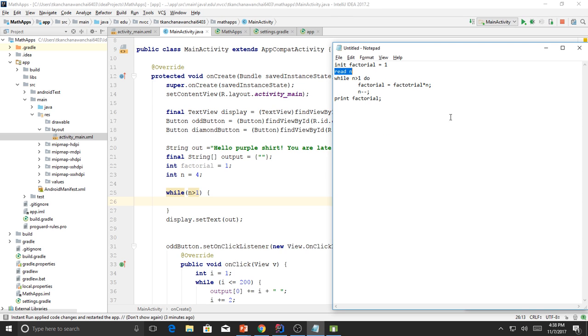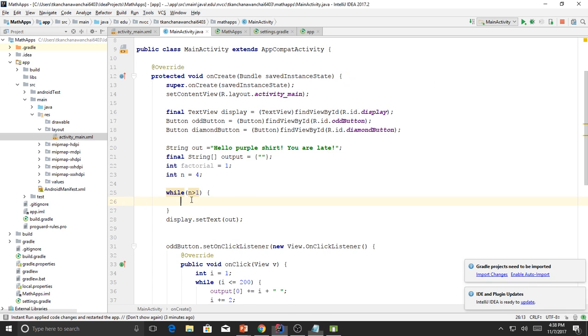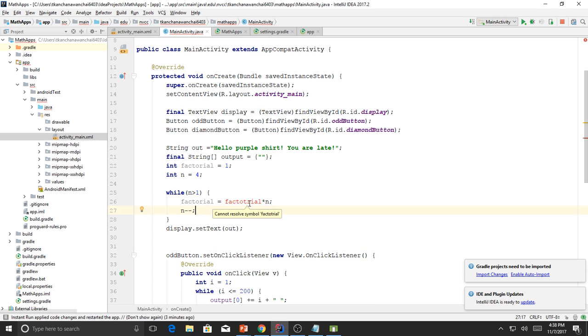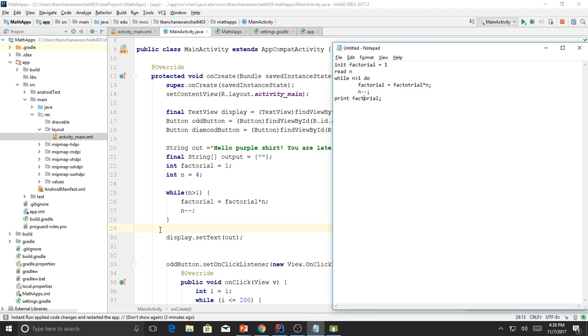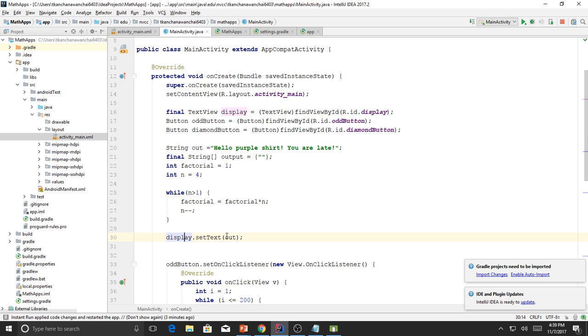Just like the logic that we started out with, very simple, right? Factorial equals factorial times n, and decrement n. What's next? We just display it. Who's going to display this? Display.setText. So we need to set the text to, instead of out, factorial, right? That's it.